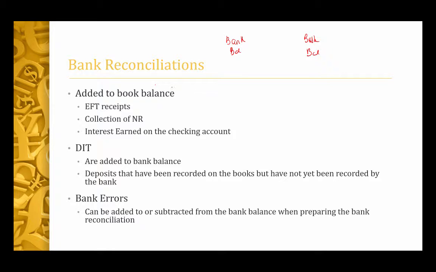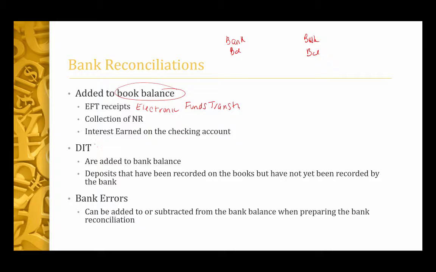Now to this book balance, we want to add EFT, which we know is electronic funds transfer, of any receipts, because that's why we're adding it. And then payments we're subtracting. Then we have collection of a notes receivable, and we're also going to add any interest that we earned.